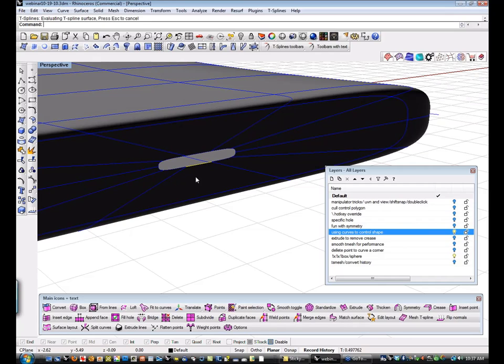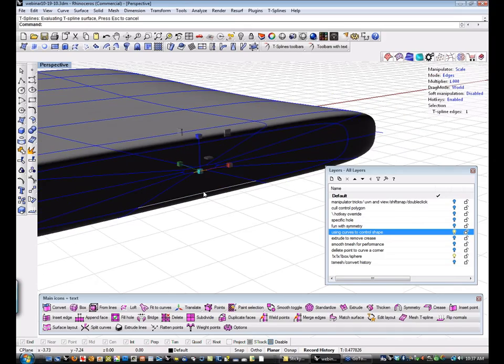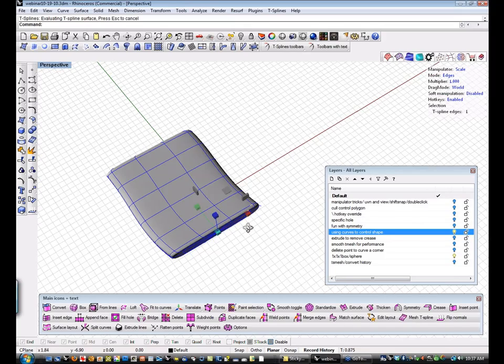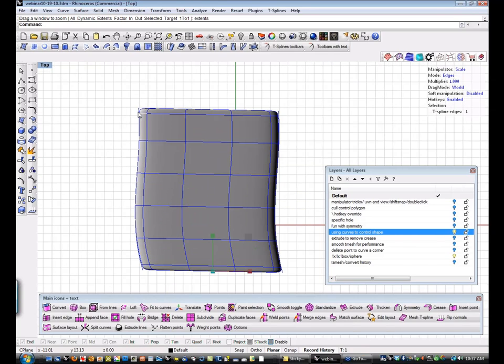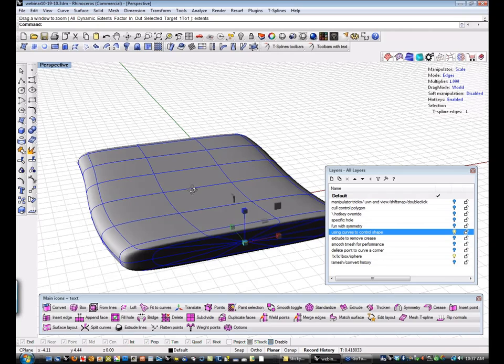Typically, I would subdivide this a little bit so that all the edges flow, but for this purpose, I'm just going to take the quick route. So you notice that with the exception of our edge here, and I could have extruded out and then bent it over, my curve is maintained here, my curve is maintained here, and I have my volume that I can then go and manipulate.